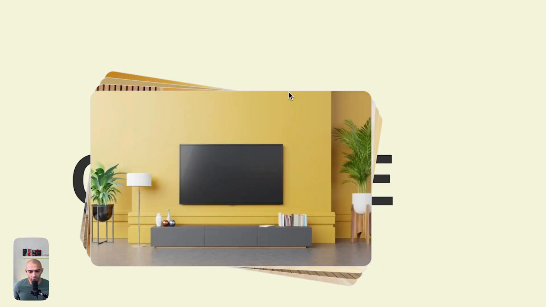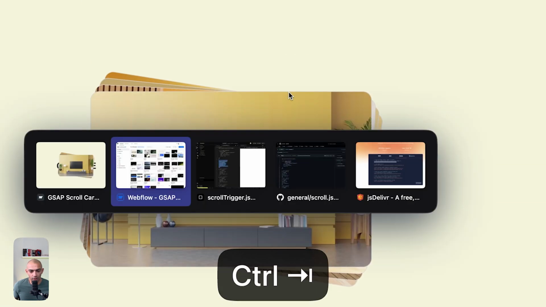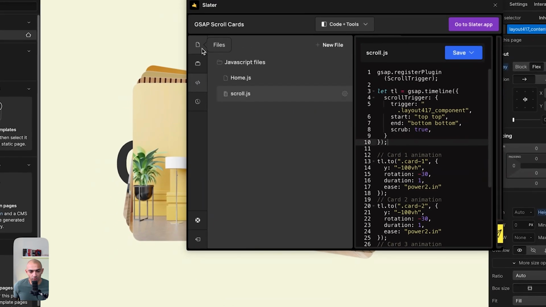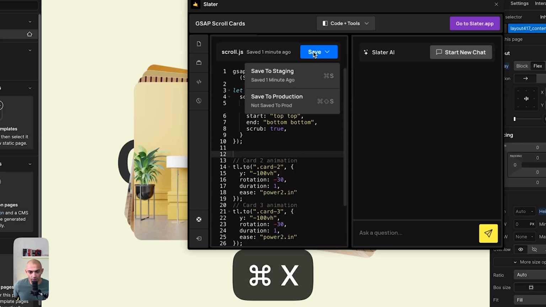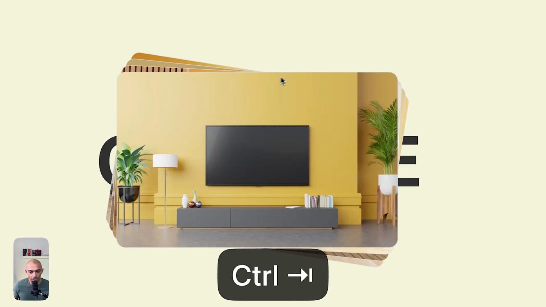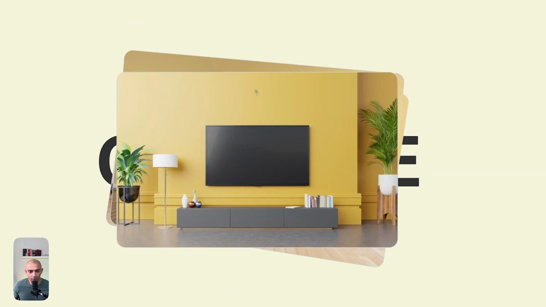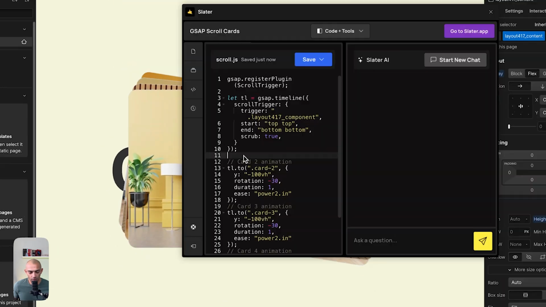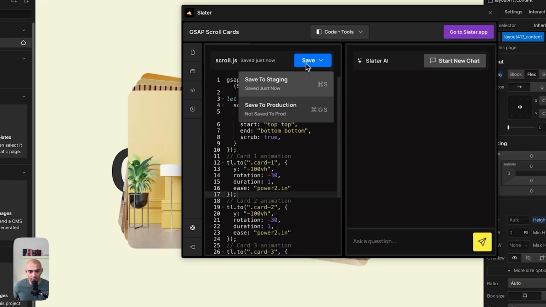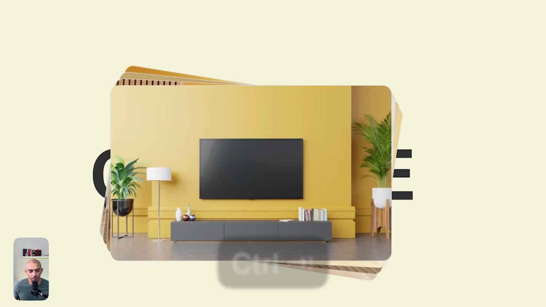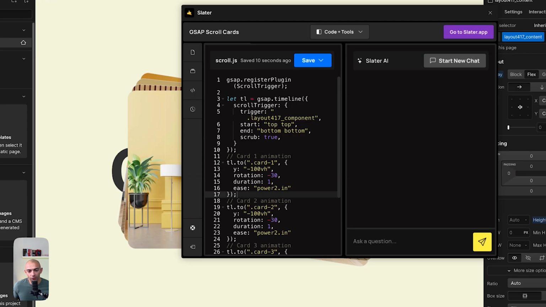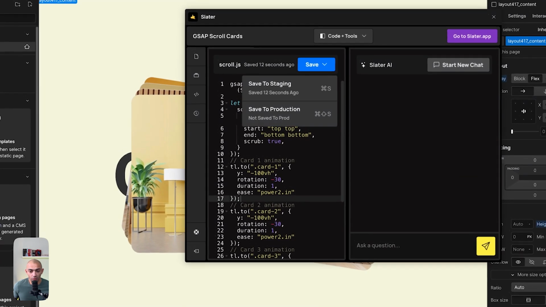Now if we go to our live version, the code works fine. And again, if I go back to Slater, now this is the cool thing about Slater, that just like codesandbox, it updates right away. So if I delete this part, let's say, and I save to staging, I go back to my site, I refresh, you see it updated already. And I will bring this back, and I save to staging and go back, refresh. This works just fine.